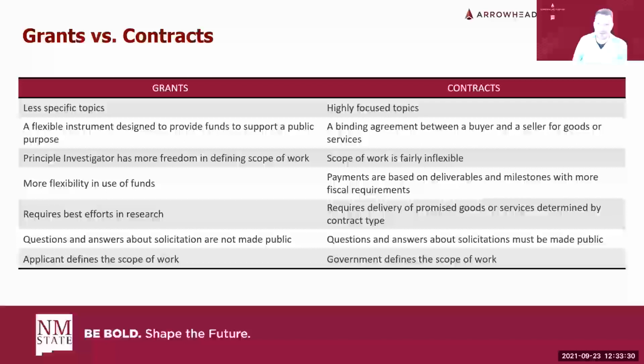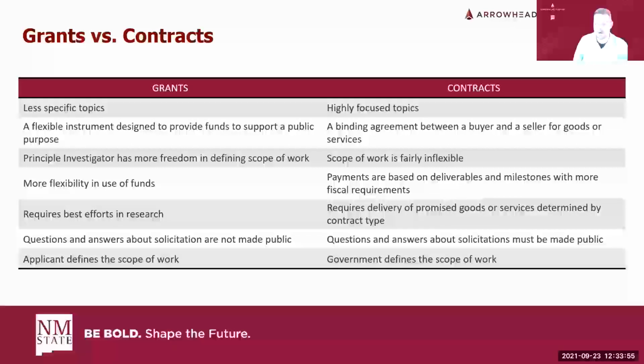You pick how you're going to move forward. And under a contract, that's pretty rigid. They're going to say, I need this for this reason. I need this to operate like this. Here's where I want you to be in 3 months. Here's where I want you to be in 9 months. Here's where I want you to be in 2 years. Whatever those requirements are, they're going to define that scope of work and the requirements that match it.